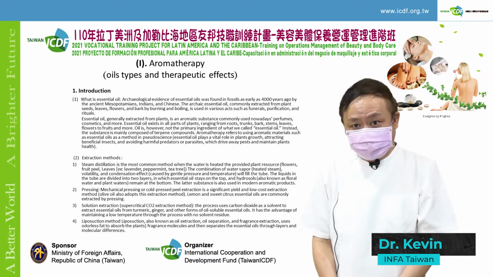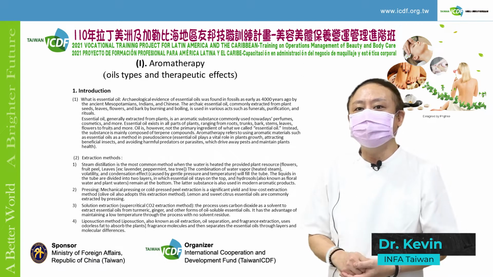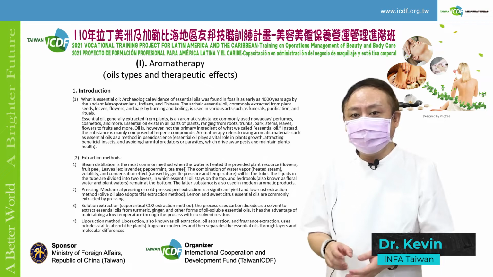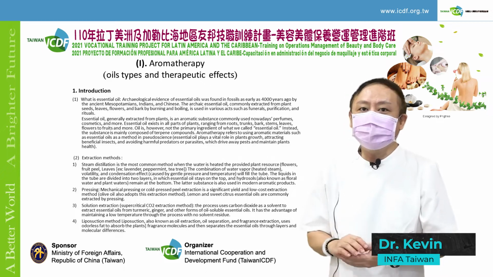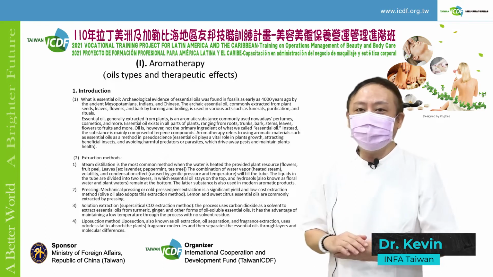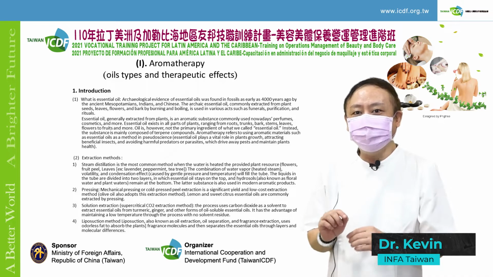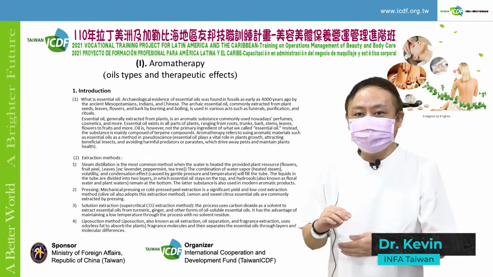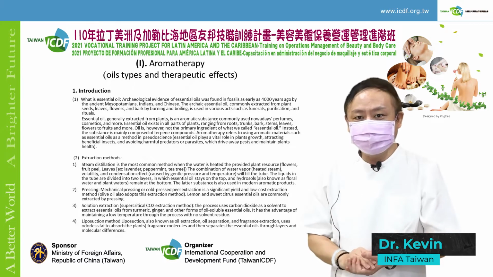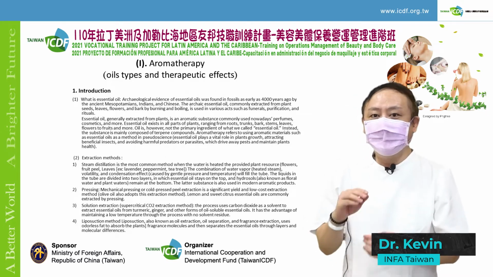So back in the day, their oil extracting techniques are not as good as right now. So back then, most of the time they get it from their leaves and flower petals. They would get essential oil through boiling because the weight is lighter than water, the essential oil is. So they are able to get the oil out through boiling. So the water will be on the bottom and the essential oil will be on the top. Essential oil is also an oil, so it'll be a little bit lighter.